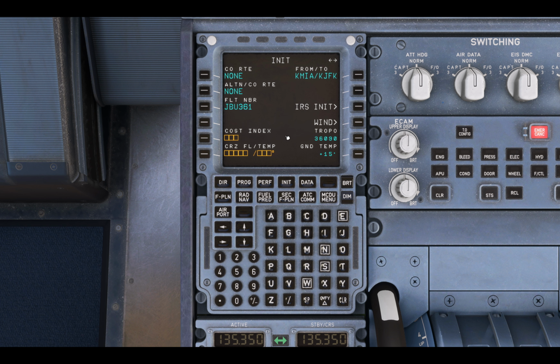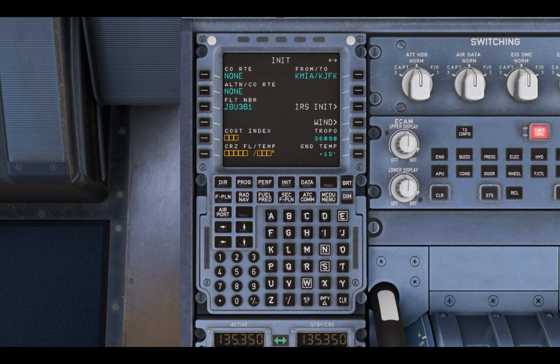And for the tropo, on the Airbus A320 MCDU, tropo stands for tropopause. The tropopause is the boundary layer between the troposphere and the stratosphere, generally where the weather and clouds stop forming and the air becomes much colder. In flight planning and performance calculations, the tropo setting on the MCDU refers to the altitude at which the tropopause is located. This is important for fuel planning, performance, and flight optimization since the air pressure, temp, and wind characteristics change significantly at this boundary.